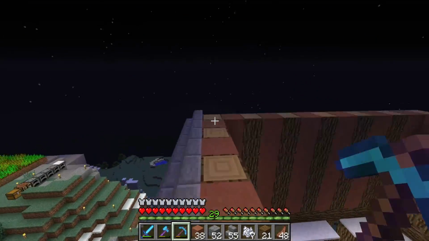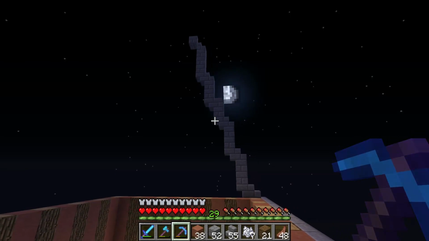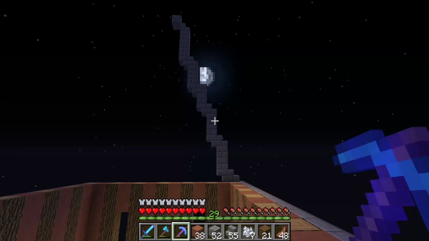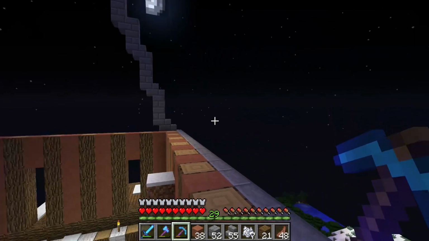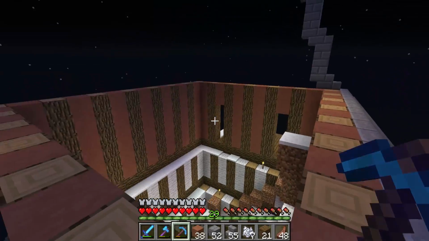Let's run to the other side. That might give us a good enough view. Yeah, I'm happy with that. That works. I feel like if I try and shorten any of this at all, it's just going to bring the height down. But it doesn't look like it's too curved. It's not too much of an arch. It's not the other kind of arch.